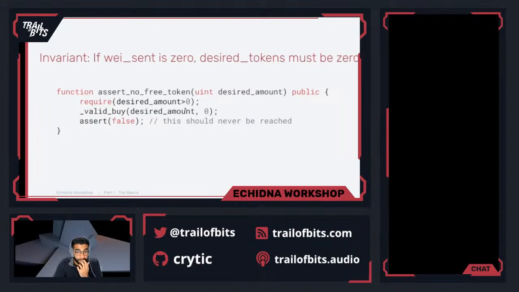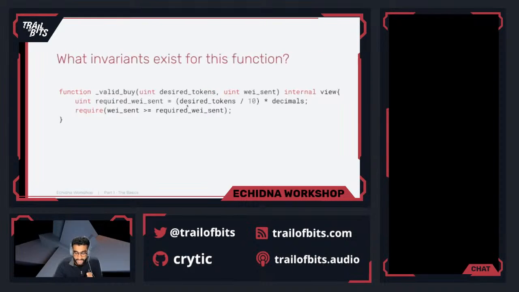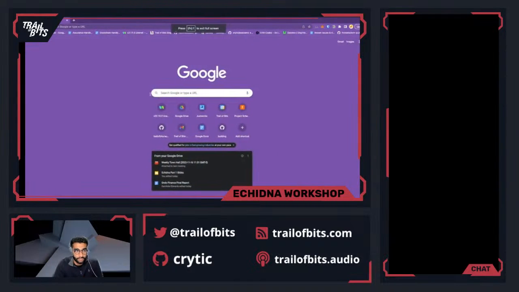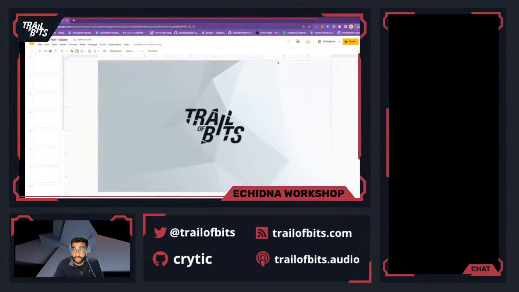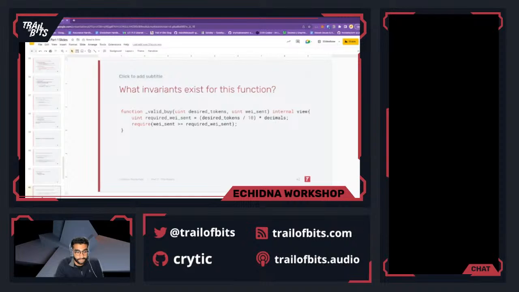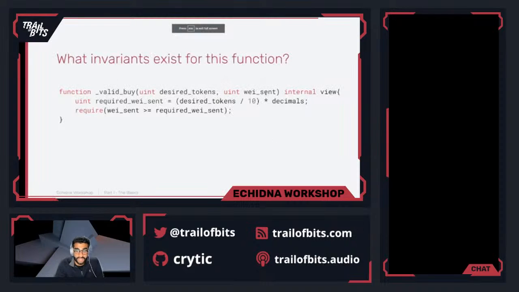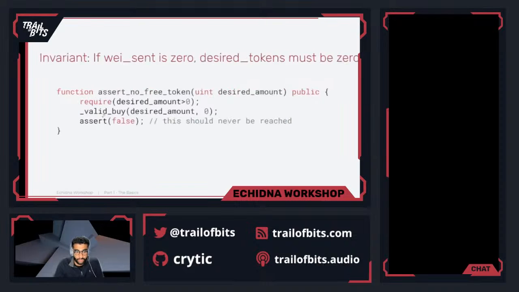What that means is I know if I set this to 0 and this to 0, this will pass, and that is not really relevant to me. What I really want to test is if I set this to 0 and set this to non-0, can I somehow still pass this? That's what the precondition does.